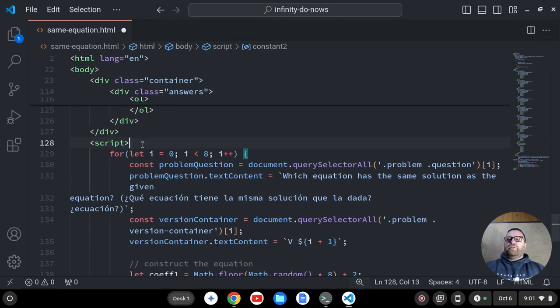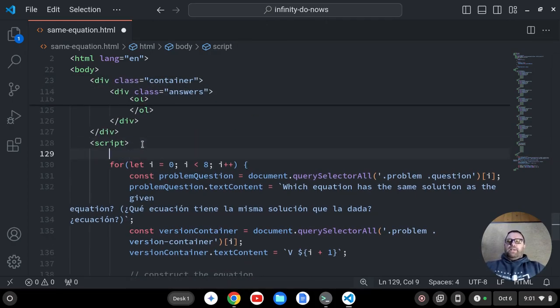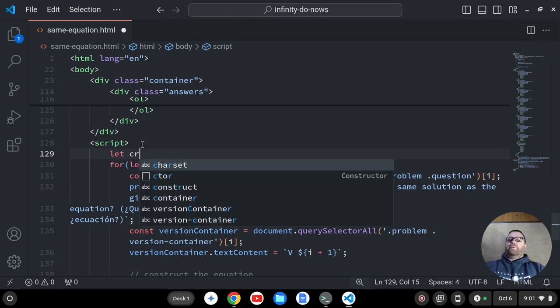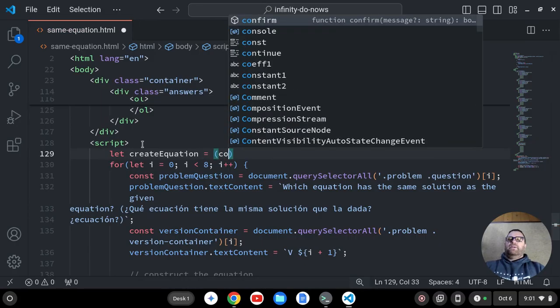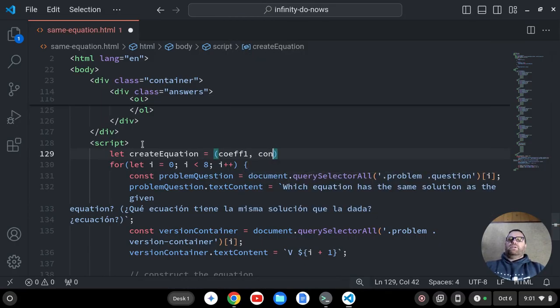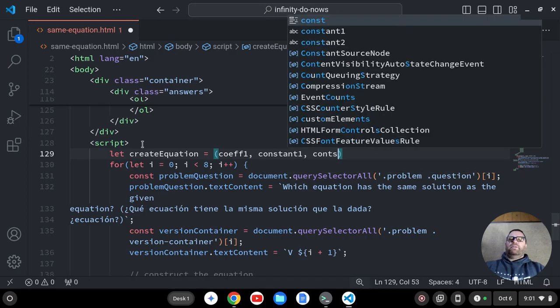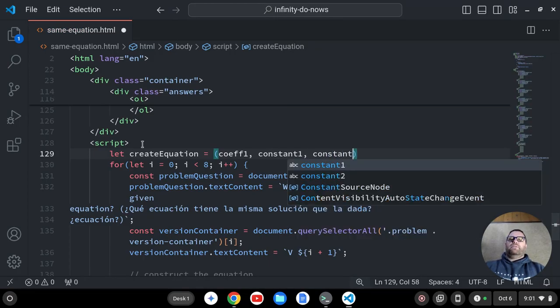then let me create a function up here. So we'll say let createEquation equal, and we'll pass in the first coefficient, then the constant, and another constant here.